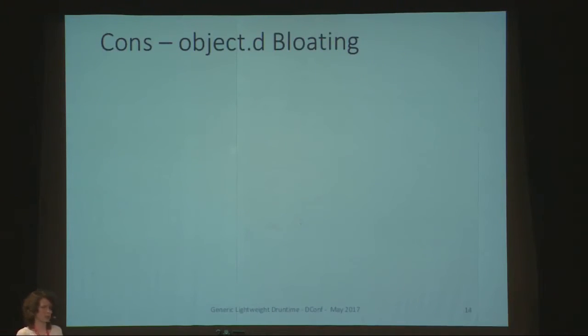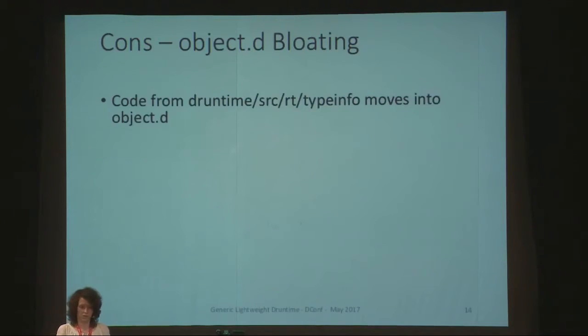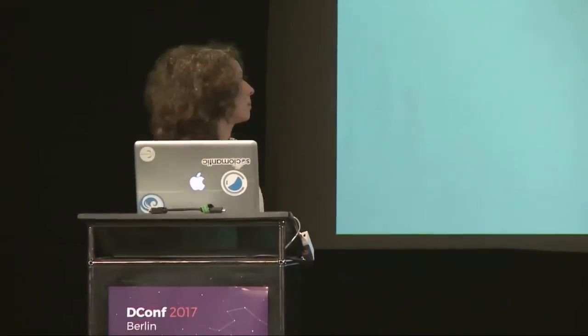So, okay, we talked about a lot of advantages, but there are obviously disadvantages. We live in the real world. Not everything is going to be perfect. So the first disadvantage that a lot of people have mentioned is that object.d will get bloated. So all of the information we take from TypeInfo, all those comparison functions which are overridden, are going to end up in templates in object.d. We'll then talk about equals and getHash, which are other functions from TypeInfo. These will also have templates in object.d. So that grows up to a lot of code.